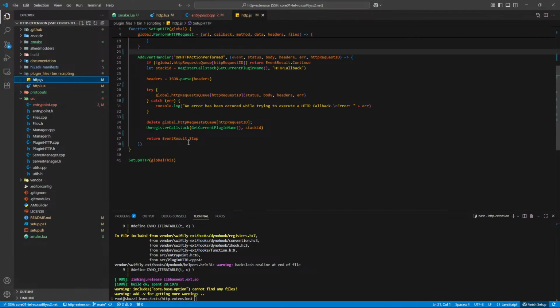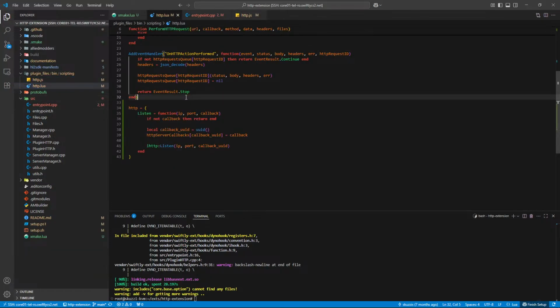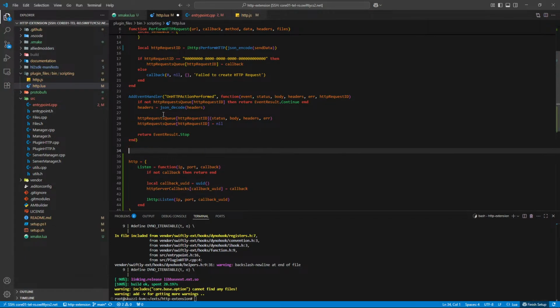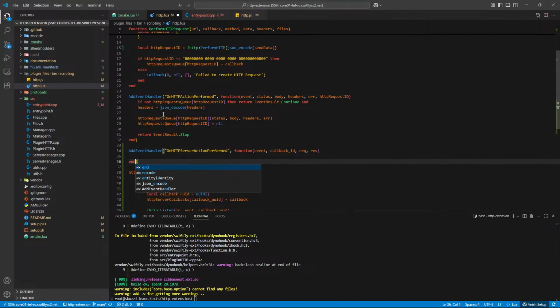Let me also update it. Actually, no. I want to also make an add event handler of on HTTP server action performed. Function of event, callback ID, request, response.